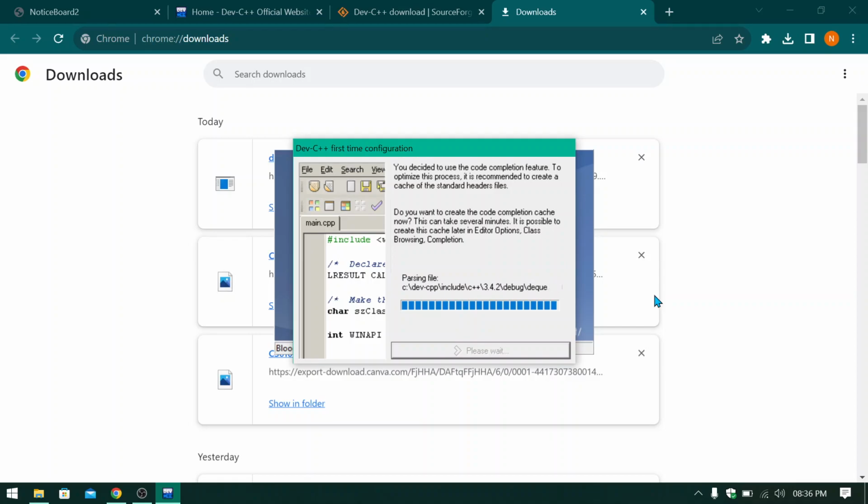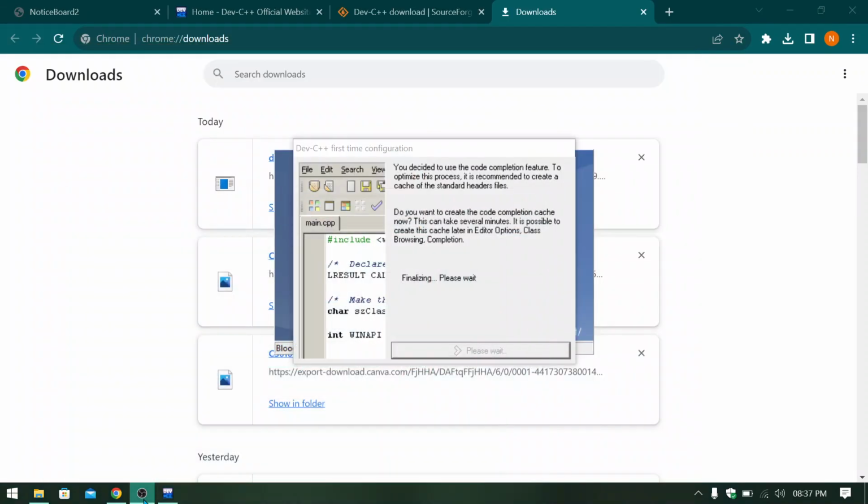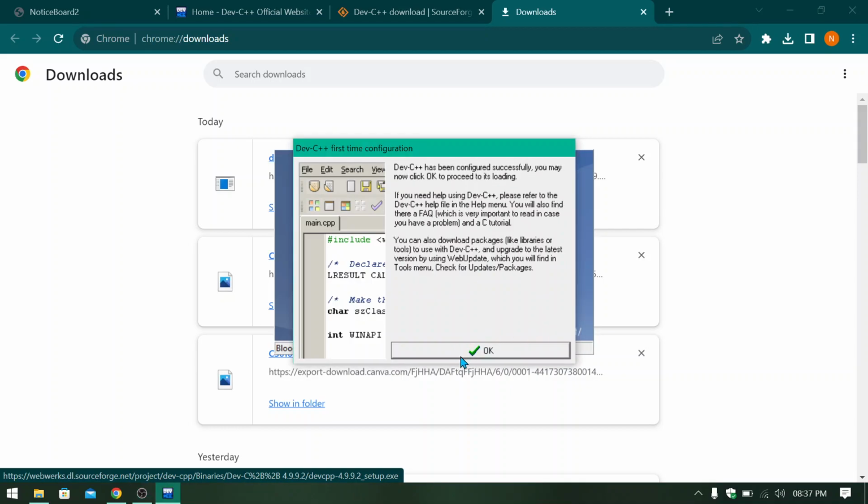So it is parsing files over here. Now click on OK.